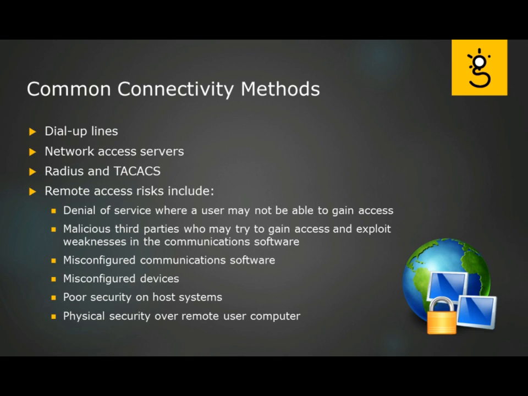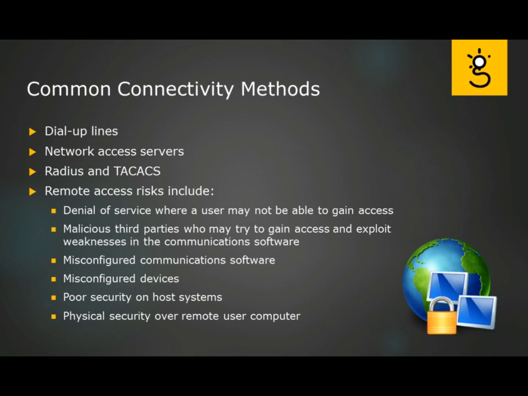Some risks you have of remote access, of course, are denial of service, where a user might not be able to get available access in because of some attack. Malicious third parties who might try to gain access and exploit weaknesses in your communication software. And they do this. Not only do they port scan your network, but they attempt to make VPN connections, guessing at usernames, passwords, pre-shared keys, hoping that they get in and get lucky, because once they are, right, they now are inside your network as though they were there themselves personally.